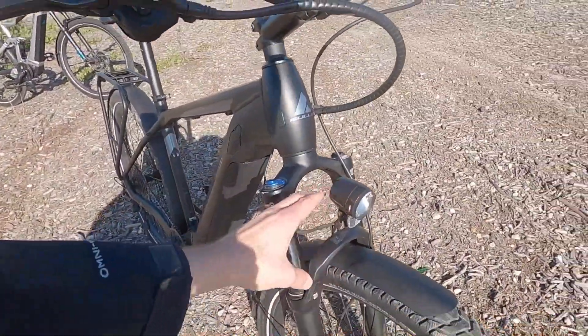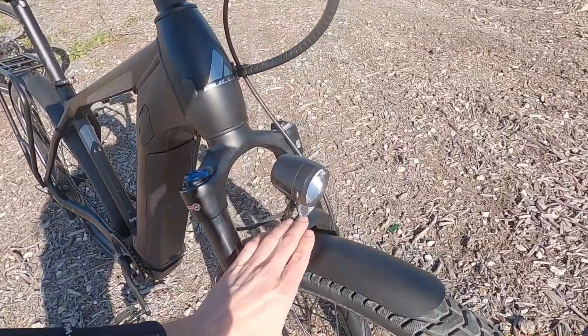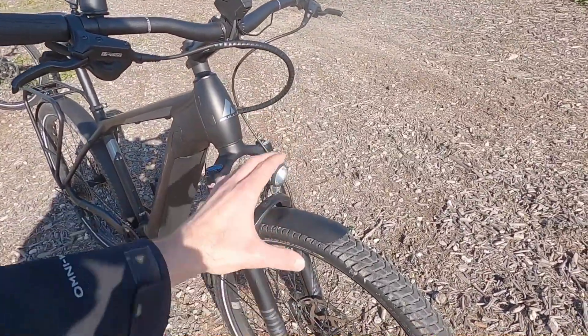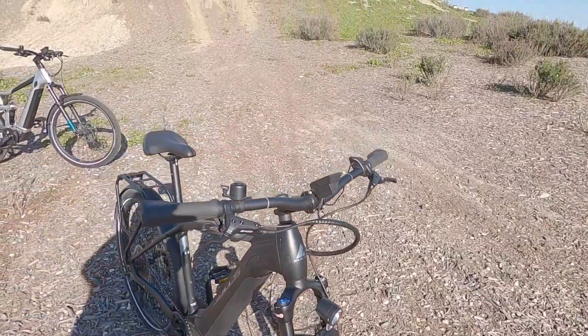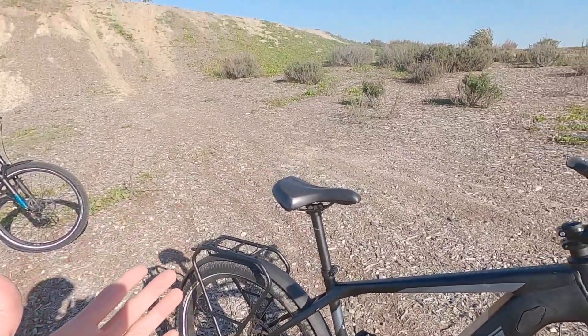The headlight — it's pretty bright, I think 50 lux, and it points where you steer. But because it's mounted here on the arch of the suspension fork and not at the stem or handlebar, it's actually unsprung, so it's going to move up and down with the terrain. Up here on the handlebars would be a little cushier. They give you a rigid seat post — some of their other bikes have a Limo Tech dropper post with about 40 millimeters of suspension travel built right in.